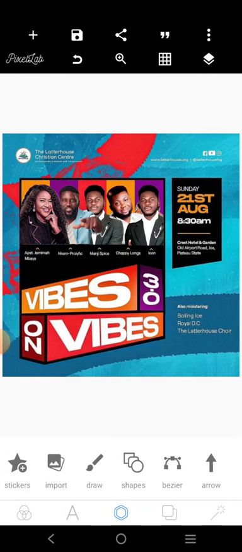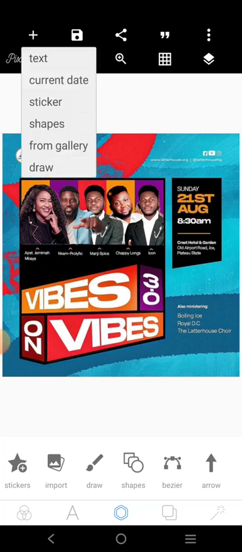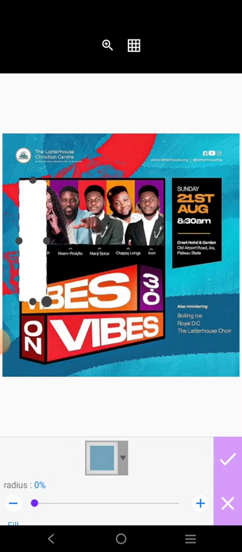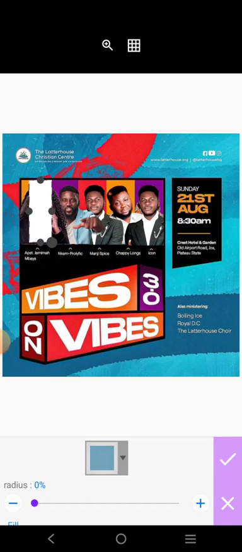So I've arranged the images. So what are we going to put at the back? If you notice very well, you'll see that there is a kind of shape at the back of all these guys. Okay, so watch what I'm going to do now. I'm going to bring a shape here. Okay, so like this.